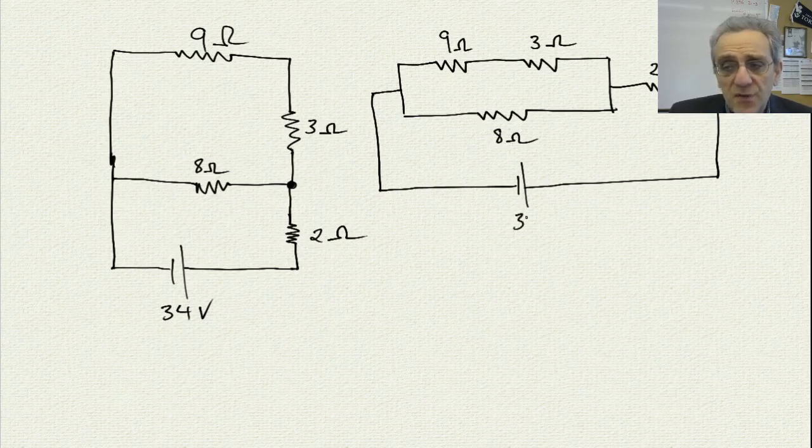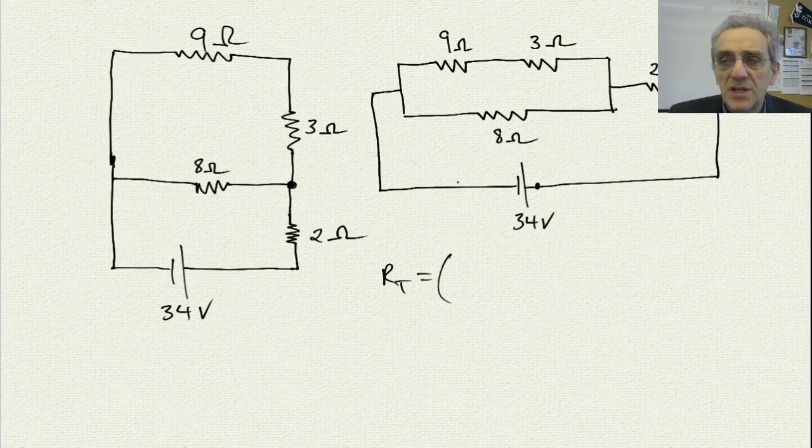Now, this is a 34-volt battery. How do we do this? Well, we can't use the same technique that we used last time because the 8 volts does not have a 34-volt drop. How do we know that? Well, if we start on this side of the battery and go around, we're not going to be able to get to the 8-ohm resistor without passing through the 2 first. Therefore, we are forced in this case to solve for the total resistance, and we're going to need to get the total current. So let's get the total resistance first.